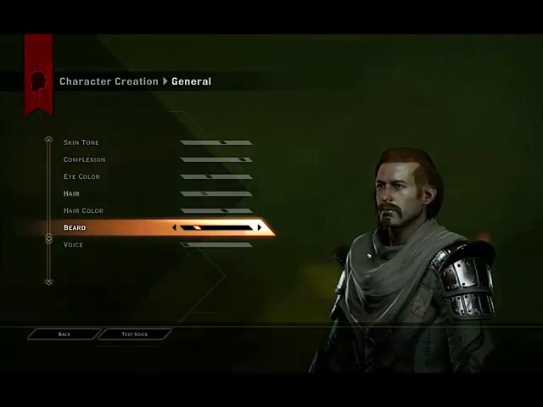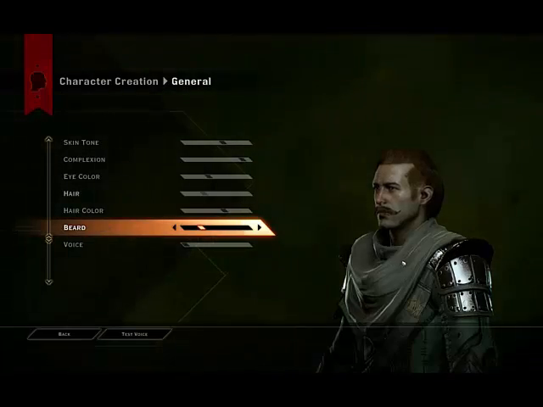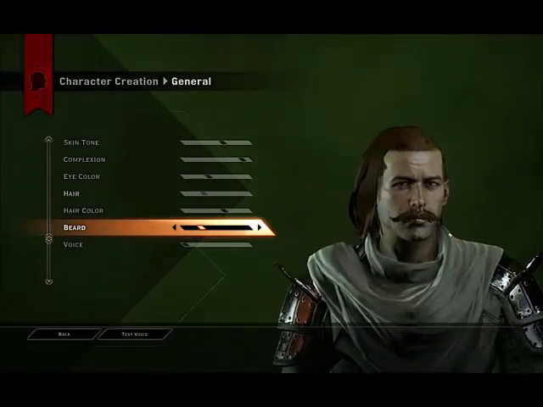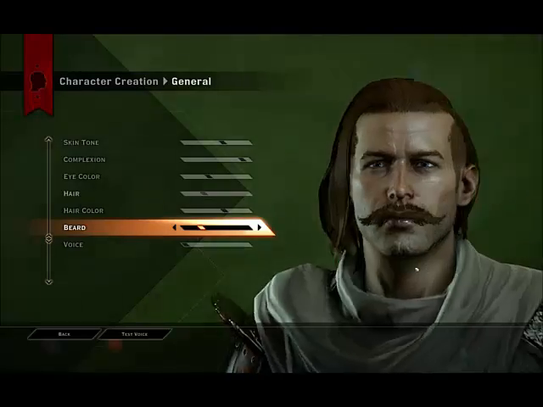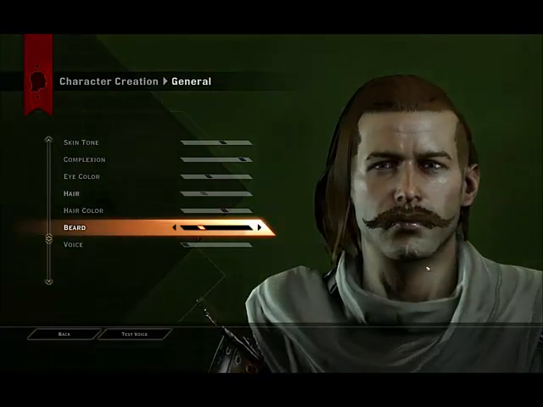I'm Inigo Montoya. You killed my father. Prepare to die. Oh, there we go. Look at that. Let's take a look at that. How's that look? Now that's a mustache. Okay, I'm going to go with that crazy mustache.